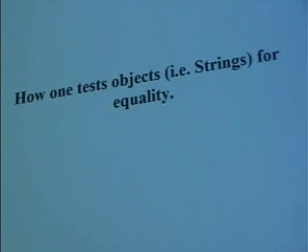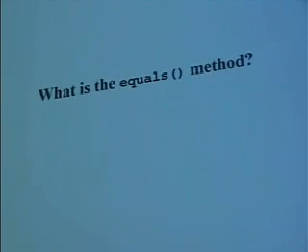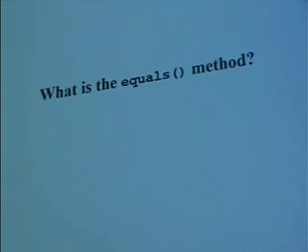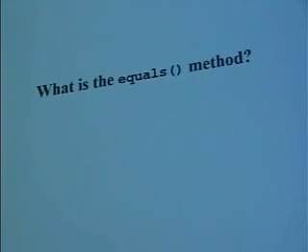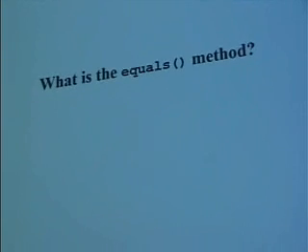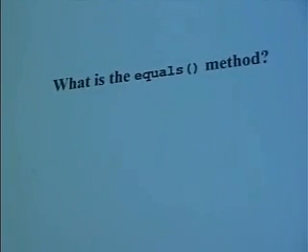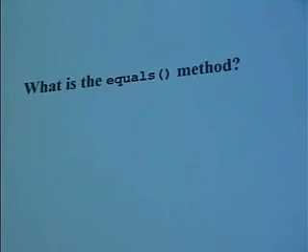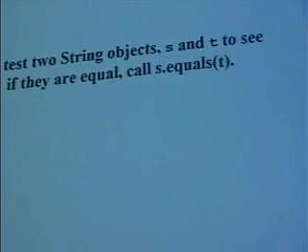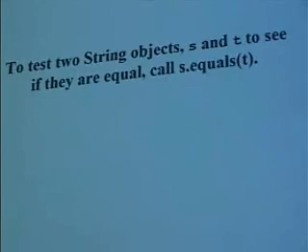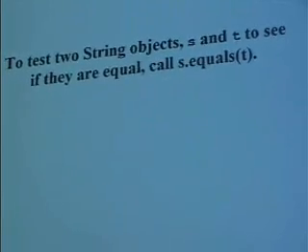What is the equals method, which is used with the first string that you want to do a dot equals to parentheses? You got it. Remember that with strings, if you compare it with the double equals operator, it's actually comparing the references. If you use it with the dot equals method, then it's actually comparing the particular object that the references point to, like that, S dot equals T.